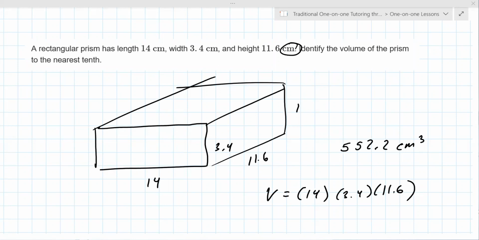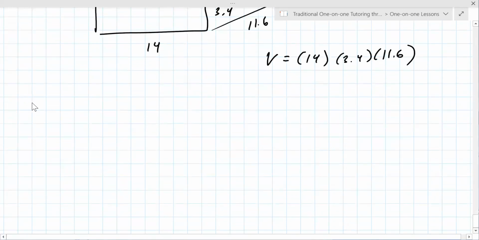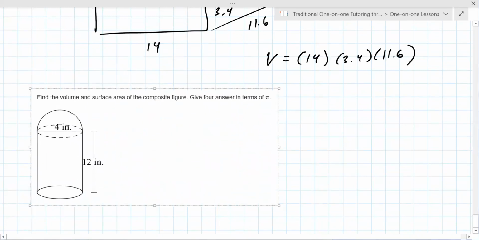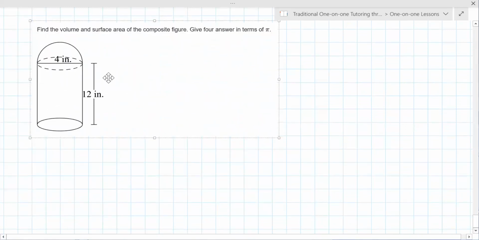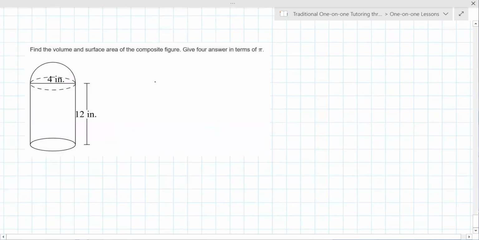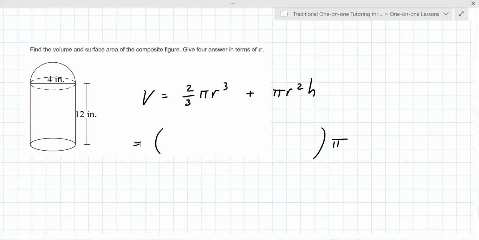It's just like anything else. There's always little nuances to the stuff that we do. So this is a problem very much like one we did earlier. It's a half sphere up top, so 2/3 times pi r cubed, plus pi r squared h. And I mentioned this before, your pi is going to be off to the side with your answer. Okay, so you want to give that a try, please?